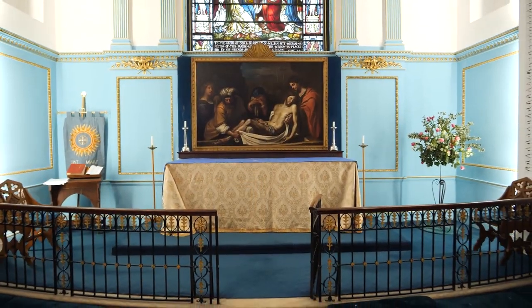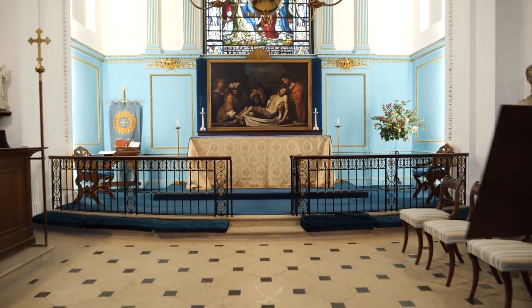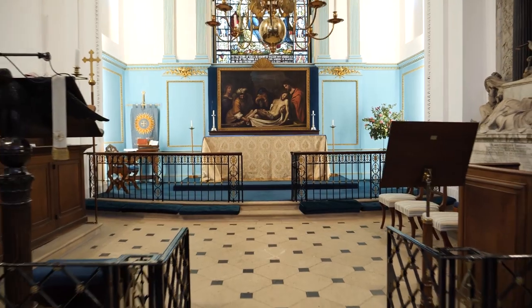So now we're looking at the chancel, and I think it's noticeable how wide this chancel is and comparatively how deep it is.